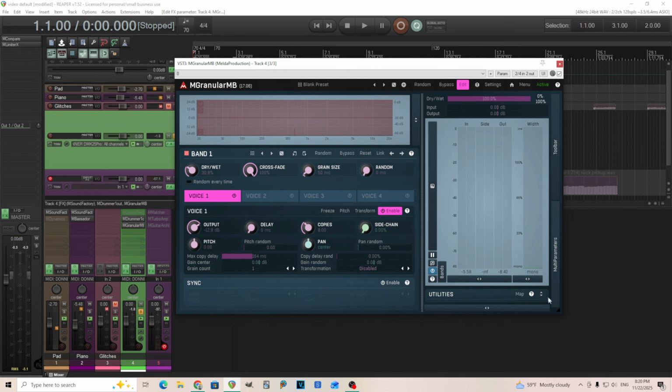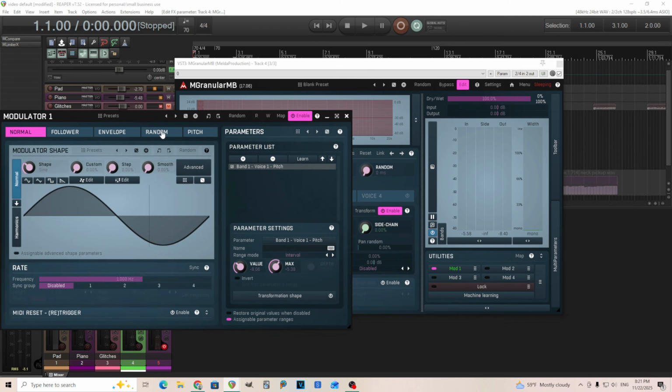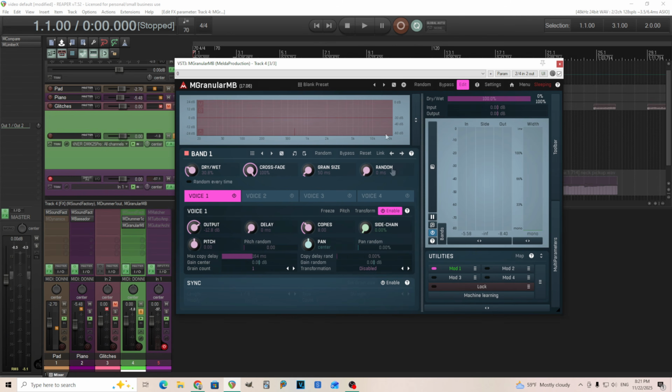And of course, you have these modulators in here. You can modulate things and move them around however you like. So let me see if I mess with the pitch in here just a bit and see what this sounds like. Let's put this on random and see how it goes.